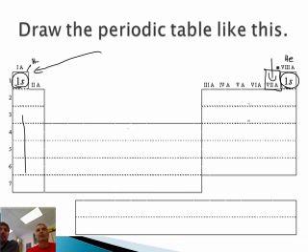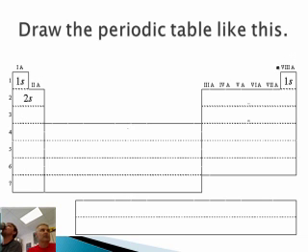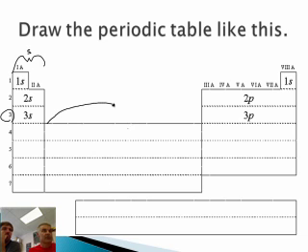So what you're going to do is draw this blank periodic table, and fill it in with these boxes. The next level is the 2s, as you can see. Remember, when you get to the end of a line, you go down to the next line, top to bottom. The next level is 2p, and then 3s, and then 3p. What you notice here is that for the s and the p, the number corresponds to the row number they're in. In the first row, you have 1s. In the second row, you have 2s, 2p. So think of this right here, folks, as the s block. This you'll find out in a minute, the way I've got this set up, is the d block, and this will be the p block.